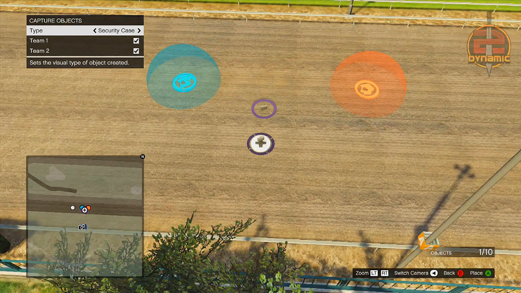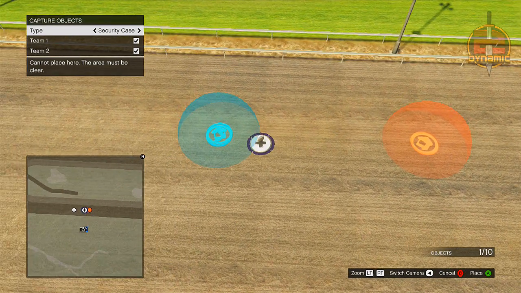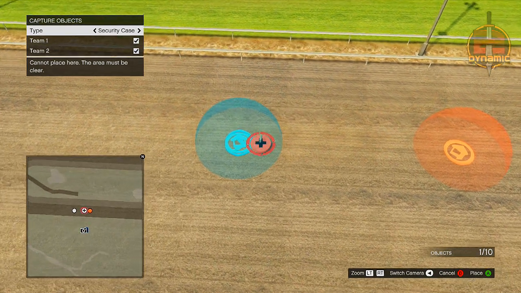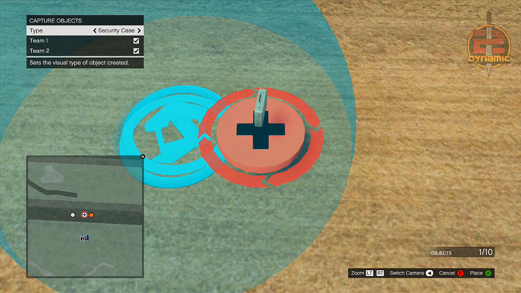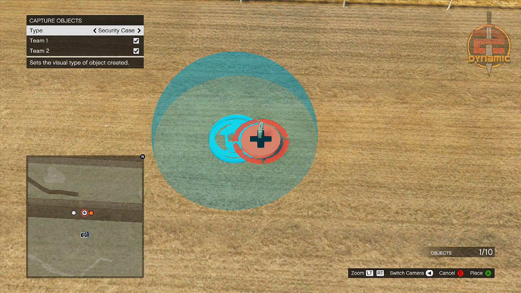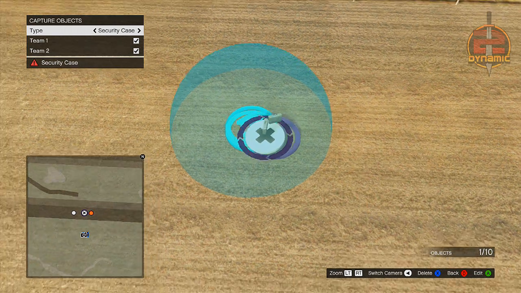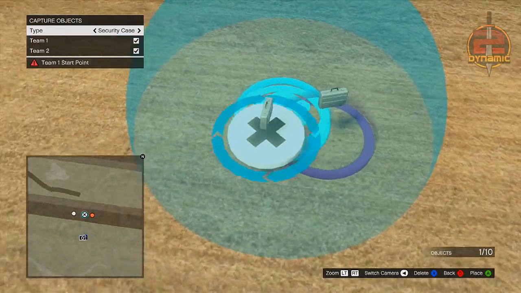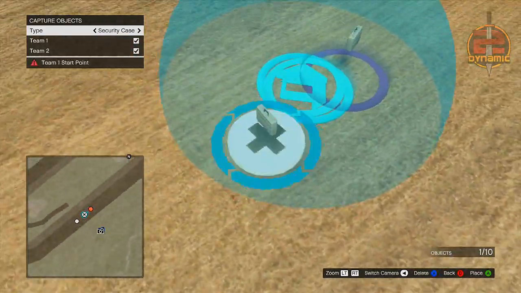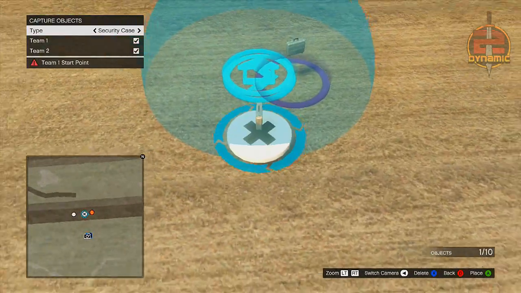And then once you have picked it back up, what you then want to do is take it over to the center of the capture point, as you can see right now, and you want to place it half inside the start point and half outside. Try to do it exactly as I do it here. Make sure that it is half inside and half outside of the start point, and to place it you need to press B. Now when you press B, it will glitch out and it will enable you to place the briefcase inside of the capture point. So now as you can see, the briefcase is inside of the capture point. It's also half inside of the start point and half outside of the start point.